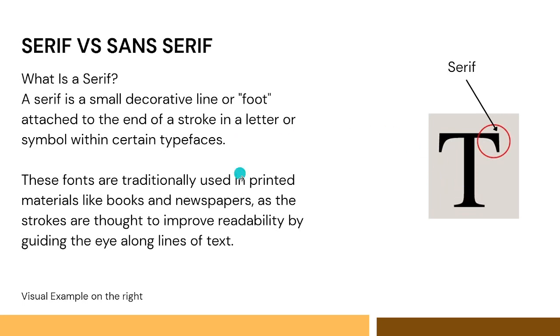So basically, a serif is a small decorative line attached to the end of a stroke in a letter. And I put a visual example here on the right. The curved edge here is the serif. And the reason why serif fonts are used is because they are thought to improve readability and they guide the eye along lines of text.